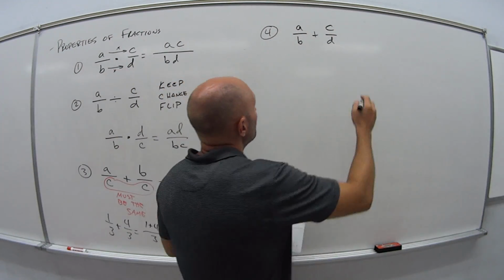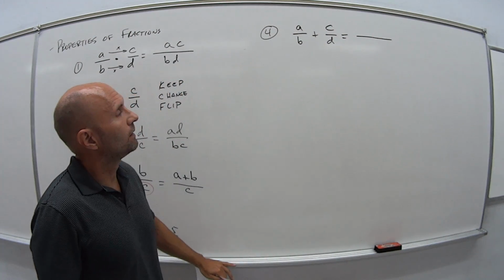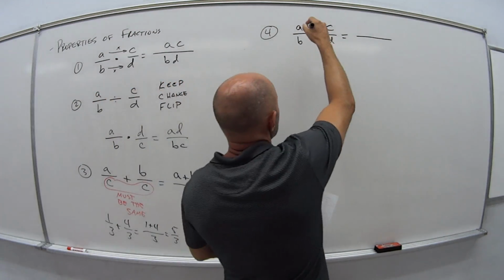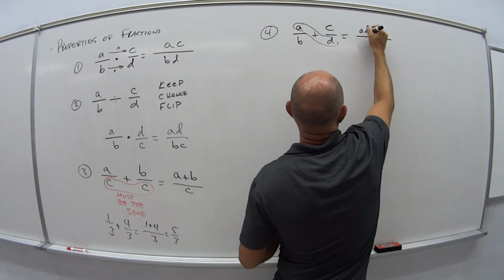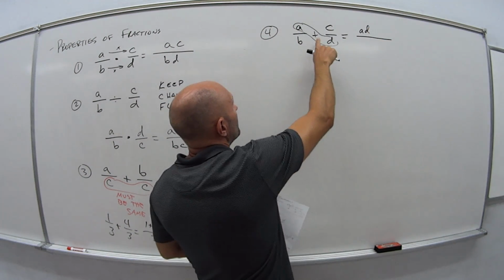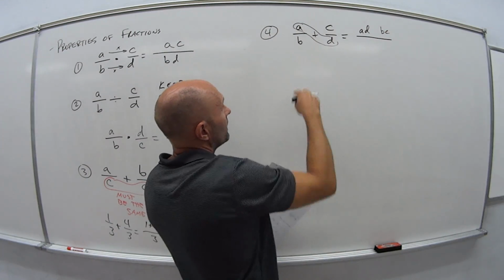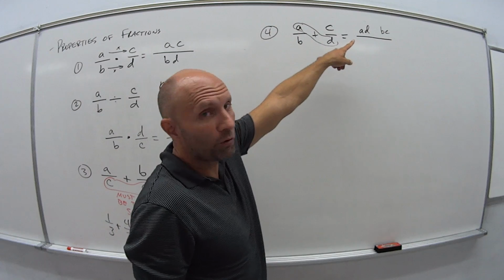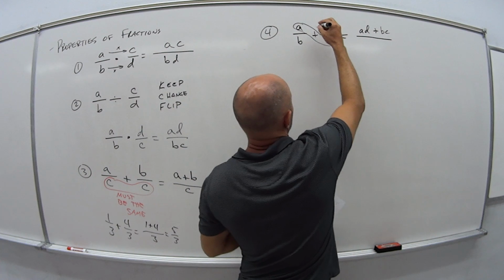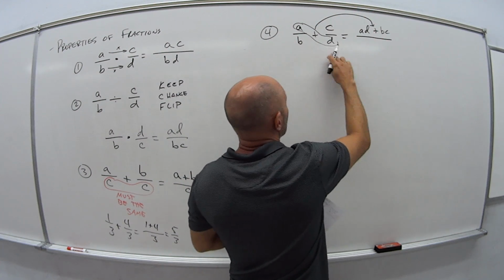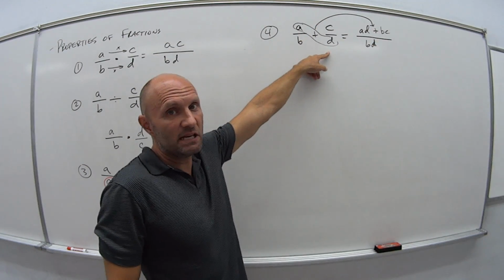But what we can do, if I have something of this form, my answer is going to be first these two, AD, multiplied together, and then BC comes next, and then I use whatever sign is here. So if this is a plus, I'll put a plus in the top. If it's a minus, it would have to be a minus. So in this case, it's plus, so that's what's going to go here. And then the denominator is going to be b times d.